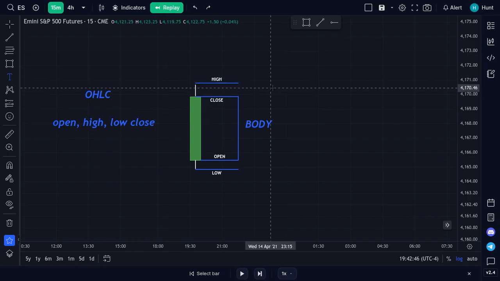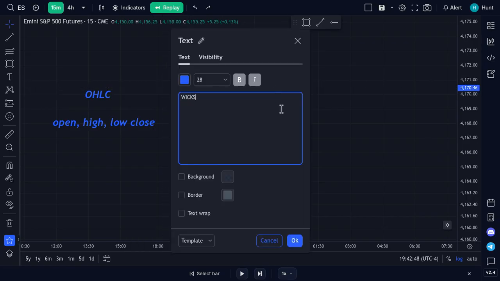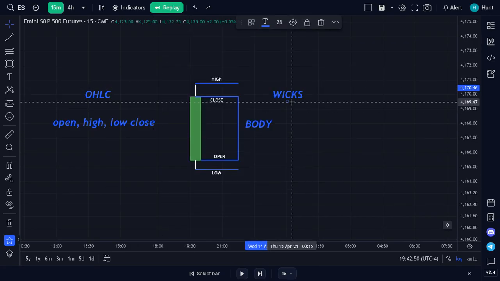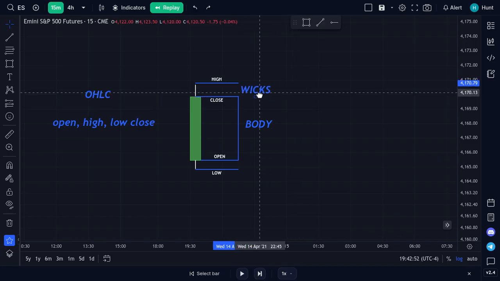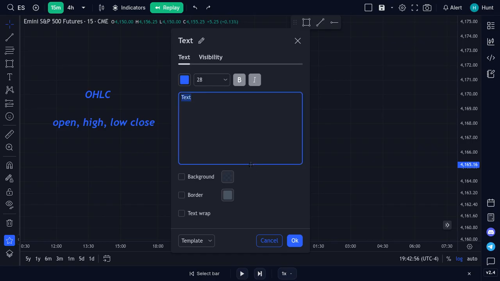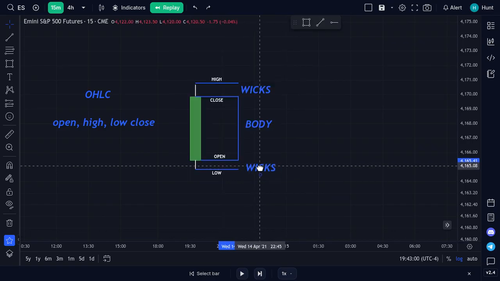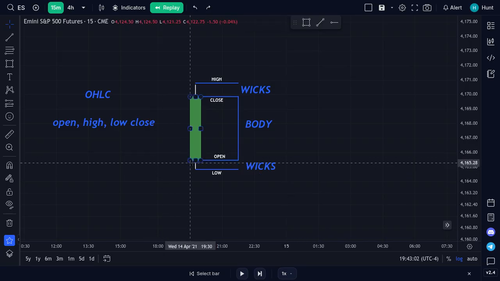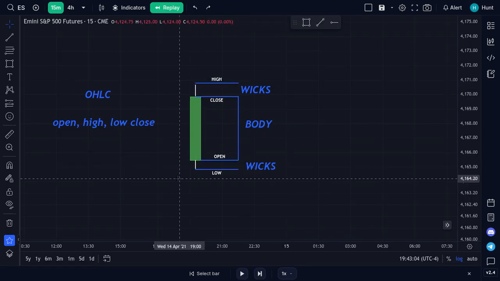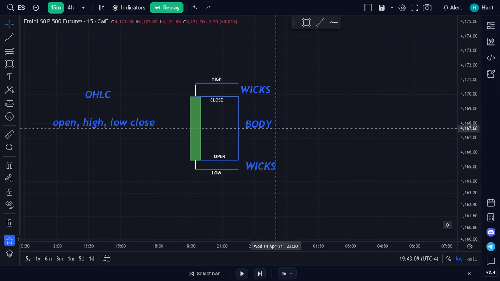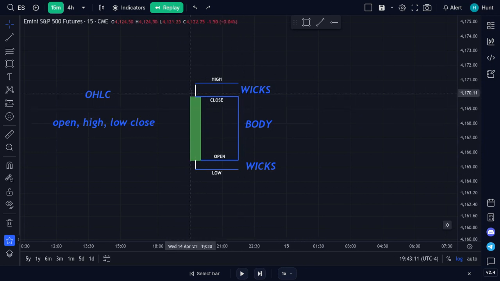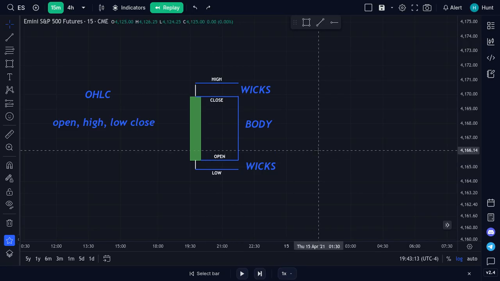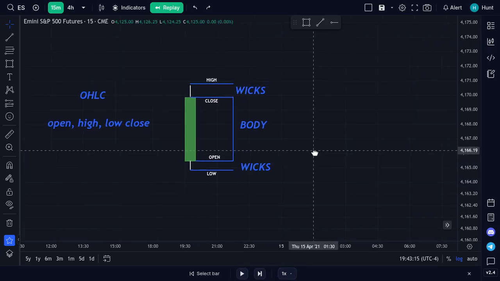is called the wicks. So there are normally two ways to mark out market structure. Some people use the wicks of the candlesticks. I like to use the bodies. So remember, the wicks are the skinny part on the ends. Not every candle has a wick. Remember, simple explanation. And the meat of the candlestick, you could say, is the body, right?